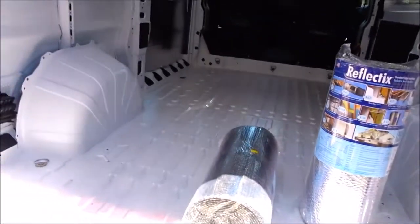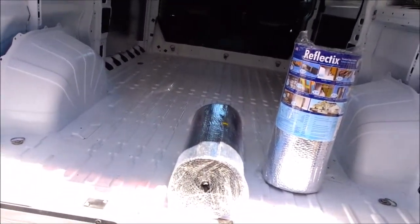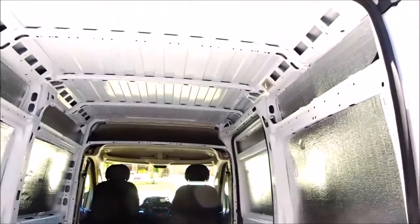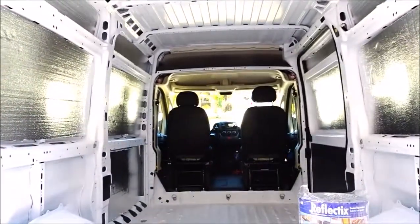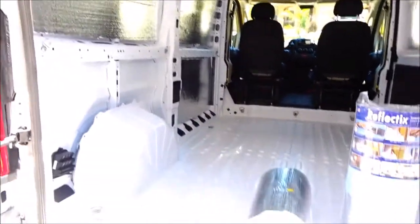Like I said, we're not going to be anywhere below zero. I mean, if it's cold, we'll run a heater in here. We just mostly want it to stay as cool as possible for air conditioning in there. So probably finish up this part in the evening. Yeah, but it's been good.